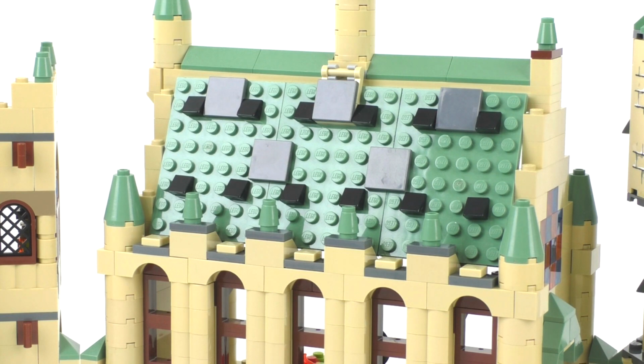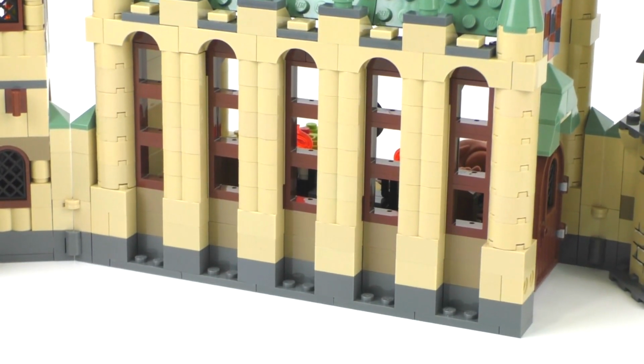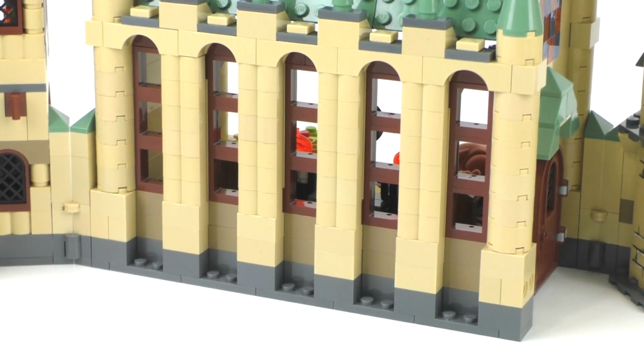I think this is the best that LEGO could have done, and this is also a very nicely done play scene, which we'll show when we look at the interior. Just like the other sets, we do use the sort of tan coloring right here.